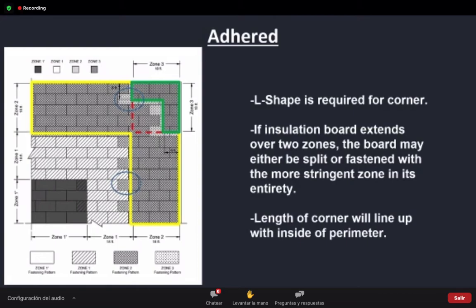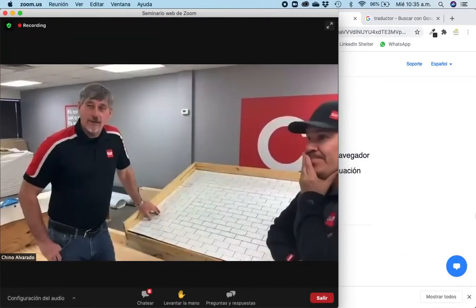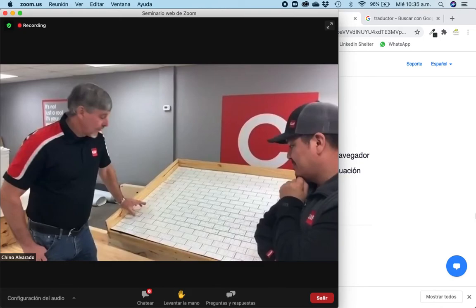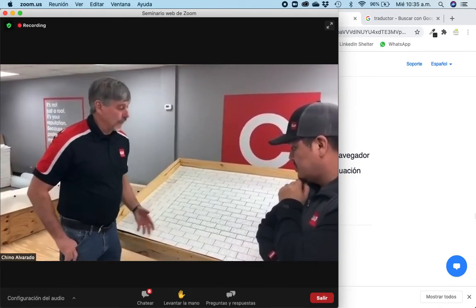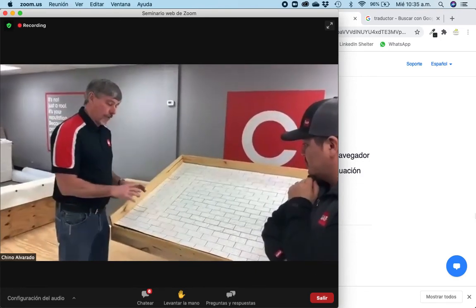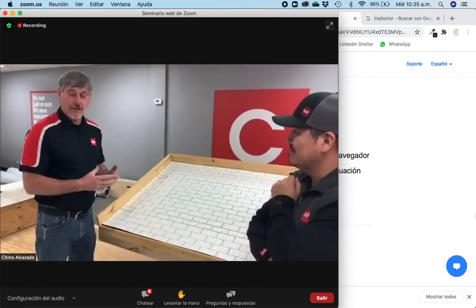And I'm going to turn it over to Chino and Wally so they can show us what it looks like to lay it out. Okay, guys, so the drawing is all fine and dandy. I mean, if you're like me, you look at a drawing and go, what the hell is that? I want to see it laid out. So this is kind of what we came up with. Now, please don't critique our artist skills because we're not that good at it.